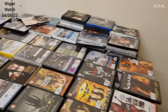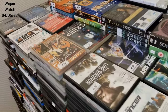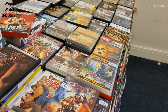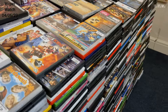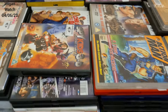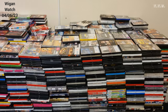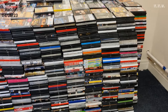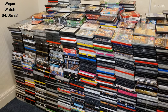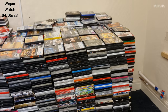Yeah, DVDs, gotta love them. But they are better, let's be honest. These are better than like Netflix or whatever, because these are the original versions. They're unedited, unredacted. You don't need to pay a subscription fee. They start from like 45p each. I mean, this is the way forward. Streaming services, nah, not so much. Why let someone decide in America what you can watch when you could have a whole ream of DVDs like this in your house? Maybe not this many, and you can watch whatever you want, whenever you want.